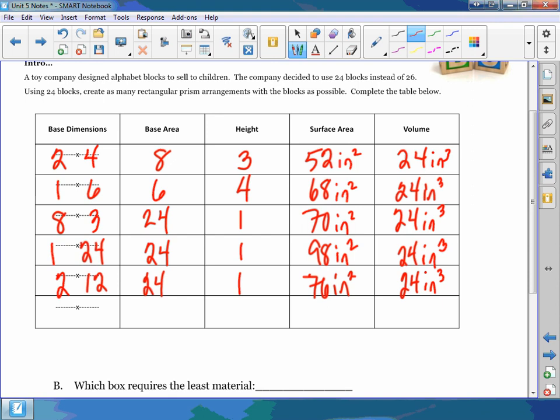Last one. We already have the 2 by 4 by 3, which is where you're going to end up going anyway. Do 2 by 12. Do you see which one we need, Leah? A 2 by 2 by. Yep. Okay. So what's our surface area there? 56 and 24 inches cubed. Good. Okay.